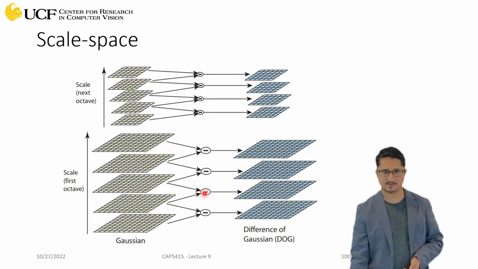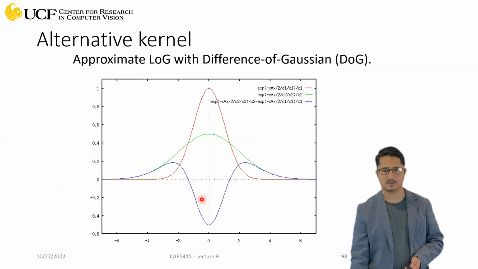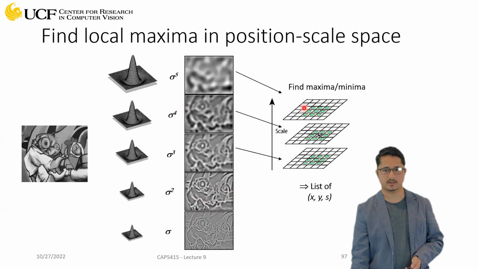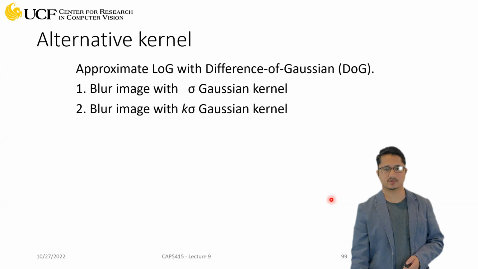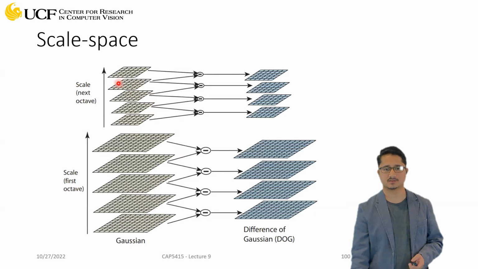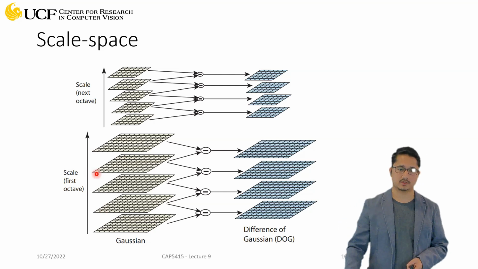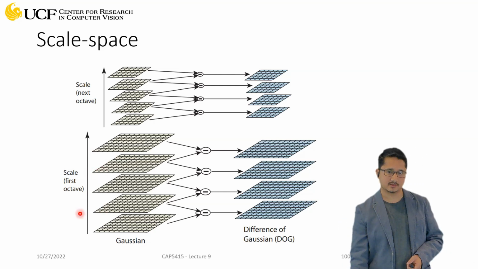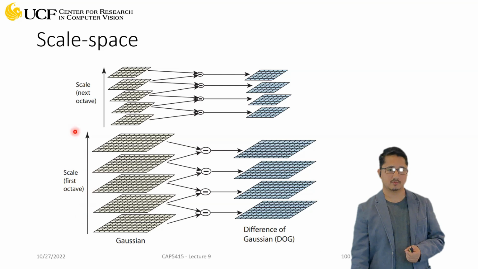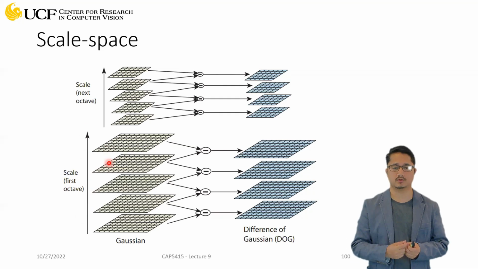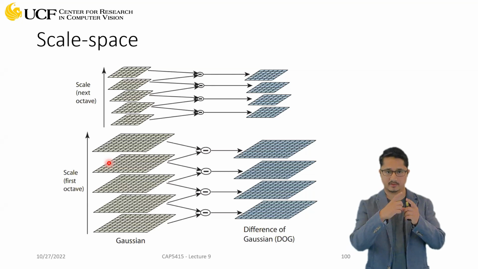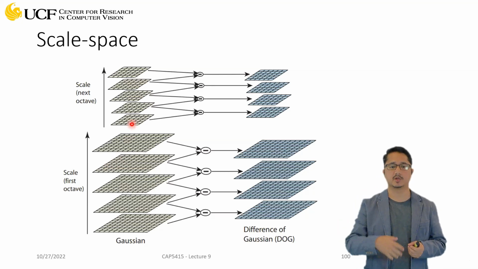So this is the same step which we discussed right over here. And then we perform this operation on those heat maps to get the list of key points. But here you will see you have a different stack as well, and this is called an octave. So in this octave, you have multiple scales. Now what you do is stack multiple octaves on top of each other, and the difference is, in this case, you were changing the size of the Gaussian kernel, but you do that for different resolutions of your images. So you are reducing the resolution of your image, and you keep doing that. You can have multiple octaves.